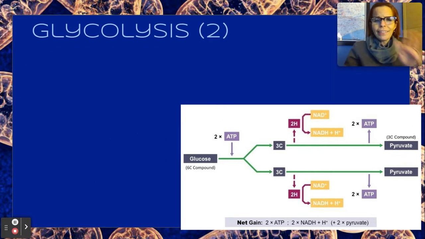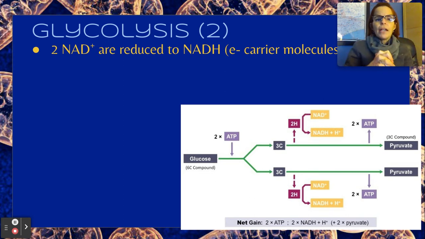Okay. This is the second page of the same diagram. 2 NAD plus molecules are reduced. Got to remember what reduced means. It means 2 electrons are going to be added on, and then the protons, the hydrogen ions, always join in. So it says 2 NAD plus are reduced to NADH, and they often say plus H plus. There's another proton there. The NAD plus are electron carrier molecules when they get reduced. And they should be annoyingly familiar because you saw NADP plus in our photosynthesis notes.